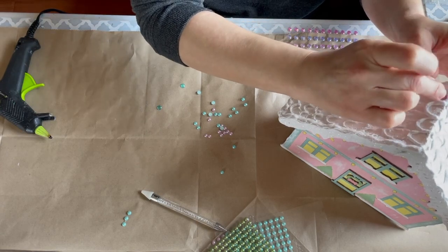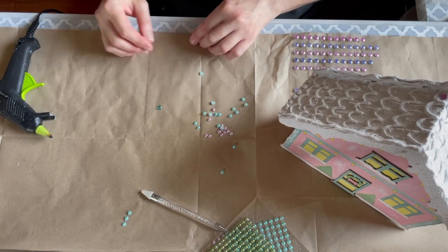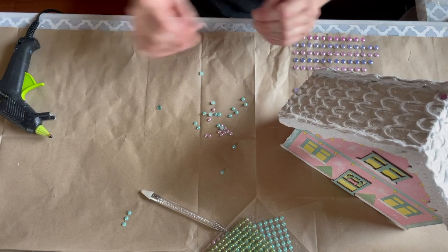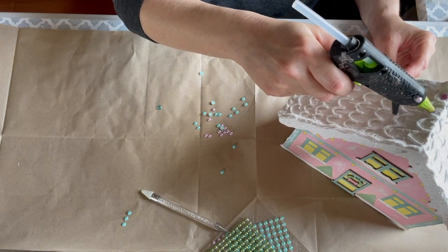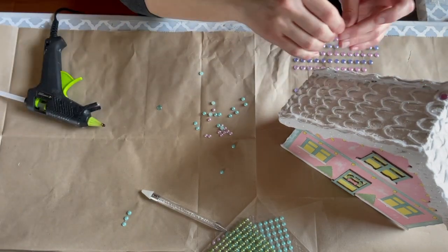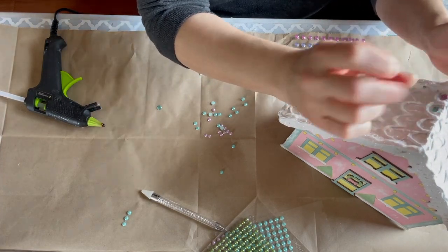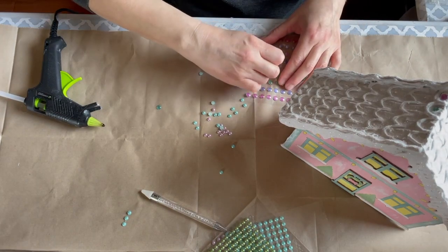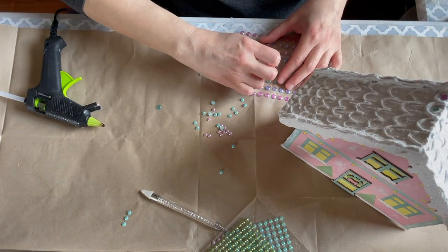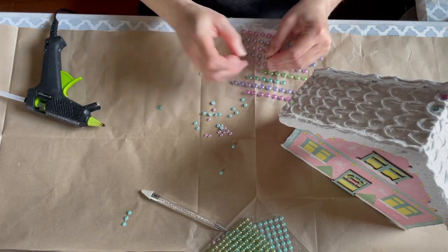Again, you can see I have my bead holder there, but it is not working with these beads. They seem to be quite slippery and are not gripping to my bead holder. So I'm going to do them one by one, picking them up with my hands, which is making me waste a lot of time. But again, this is the look that I'm going for, and I want this to come out as perfect as I envision it. So let's continue adding the beads as the decoration to the roof.